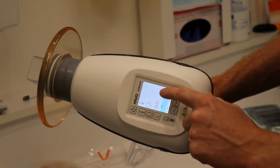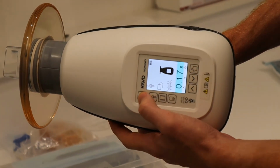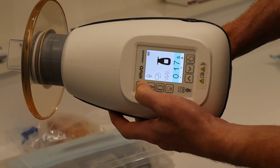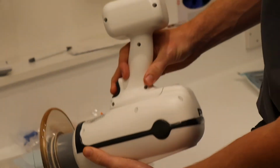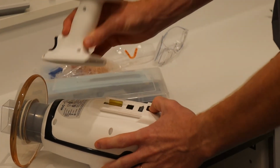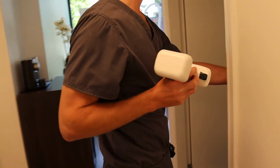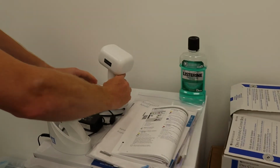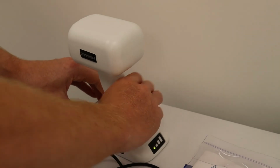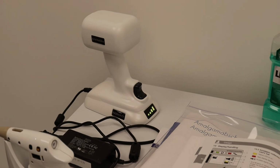It's important when using a handheld X-ray device to make sure that you're continually checking the battery level. The battery does last a long time, but it needs to be checked on a sessional basis to make sure that you've got good amounts of charge. It's very easy to charge it between patients, but if it runs low and you need to take an X-ray for that patient, it takes a long time to charge, and you're likely not to be able to take an X-ray for that patient. It's very simple. You just plug it into the charger and make sure that it's got a good connection and that you see the charging lights illuminating.